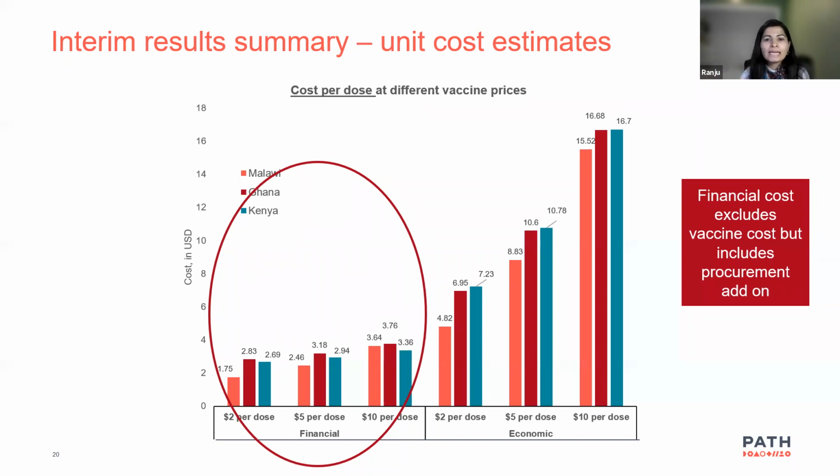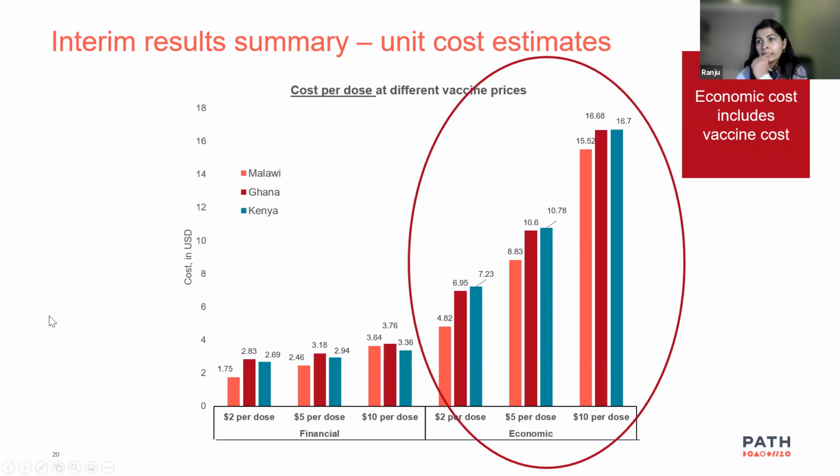Even that procurement add-on cost and the implication for the government budget will be determined by how the donor programs are able to contribute and soak up some of those costs. In this particular analysis, we've assumed that the vaccine would be donated and therefore only included in the economic cost, but the procurement add-on cost would be assumed by the governments, and therefore you see this cost. That distribution will be different depending on the financing policies and support from other agencies. Also, for the pilot implementation itself, those procurement add-on costs were assumed by the donor agencies and not by the government. Just wanted to make that clear.